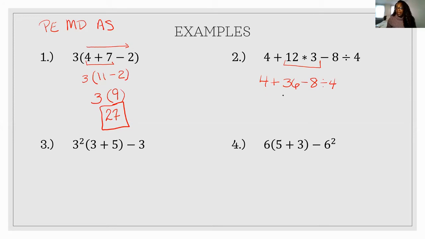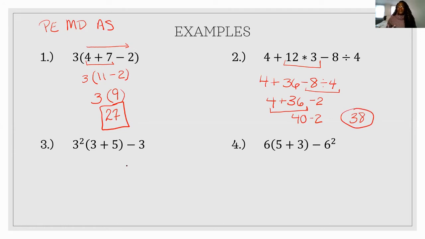Now I'm looking at it again. Oh, well, we got division. We have a negative 8 divided by 4. So that gives me a negative 2. Everything else comes down. The 36 comes down, the plus, and the 4. Now, from left to right, I'm looking at either addition or subtraction. So if I notice, right here, I got addition. So 4 plus 36, that gives me 40, minus 2. And then what's left over is 40 minus 2, the subtraction, which gives me a grand total of 38.